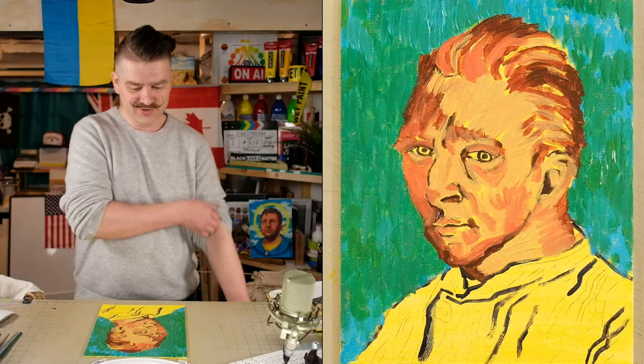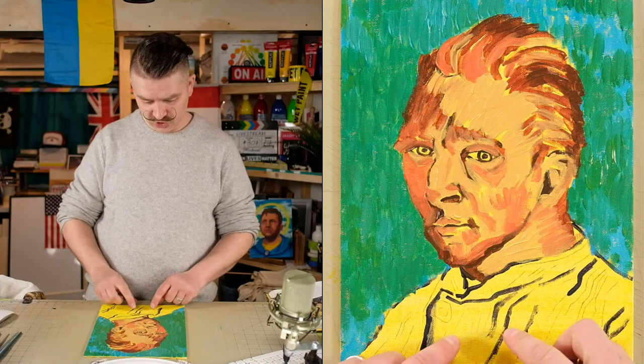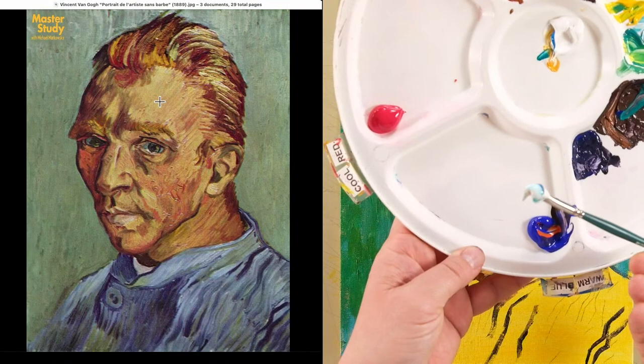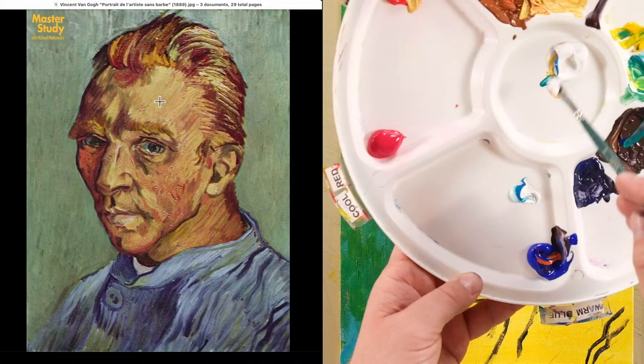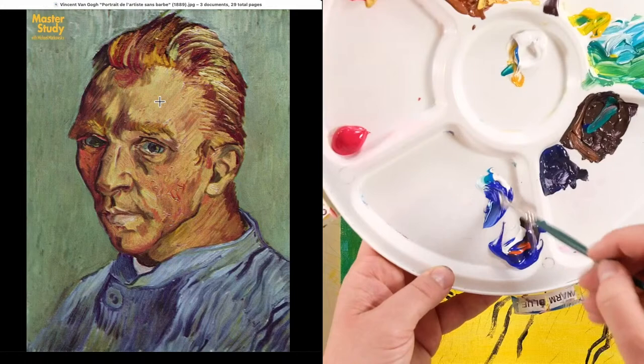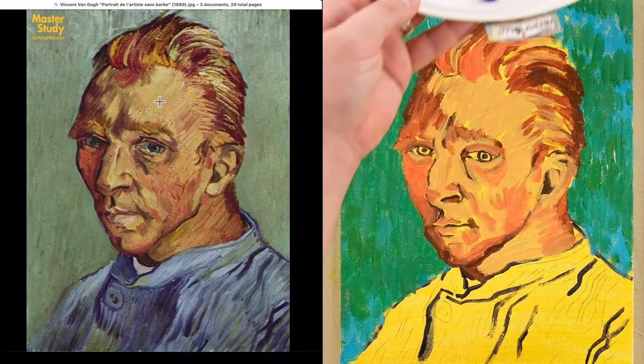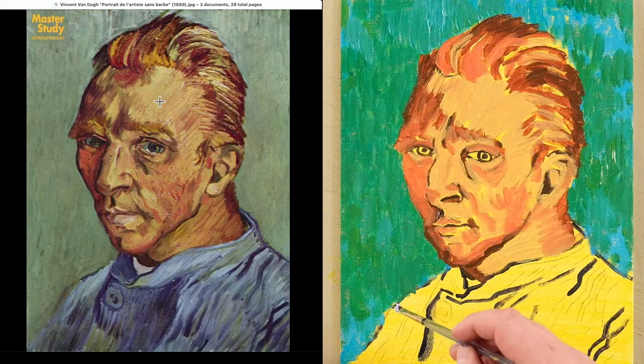Okay. Let's do the shirt down here. So we're going to put a bit of a light blue, warm blue. And again, I'm just going to take this paint. I don't care if it's got other paint on it. Usually I would be a little bit more leery about taking any other color. It's got other colors in here, but with Van Gogh, I feel much more confident and more playful than I might otherwise be. So let's take that. And this is our much lighter blue.